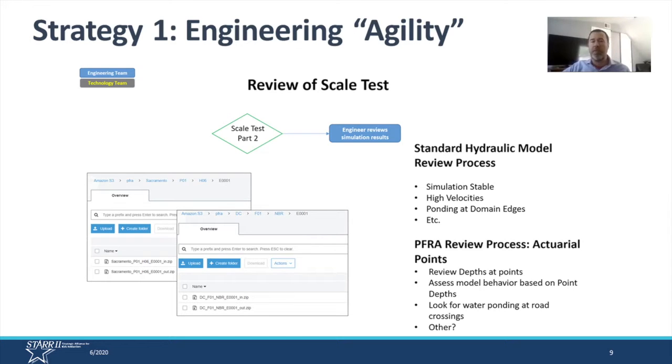And so you see on the bottom it says review results, actuarial points. This is not exactly what we're talking about in today's talk, but it's important, as Jeff mentioned, a probable. In some ways, the engineers were looking at their models in a different way, because what an engineer typically does is looks at the floodplain and see if that makes sense hydraulically, and if the overbank flow is where we think it should be. In this case, we're looking at houses, structures, where the damage might be. If the flood wave and the floodplains made sense in the places where structures were.